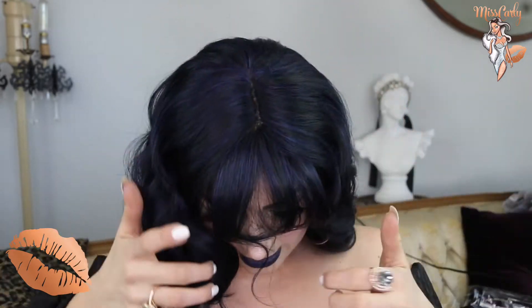Let's part it on the other side and see what it looks like. I feel like I would like it on the side I first had it — that one feels better — but let's just play with it. Okay, this is definitely really pretty too. Wow. I feel like I have wig hair everywhere — just minimal shedding, not a ton, just average. Now down the middle: what's nice is that they do have it long so you'd just cut it and bring it back a little bit. Clearly this is too long and I'm not going to cut this, but if you were to wear it down the middle — wow — you look totally different.